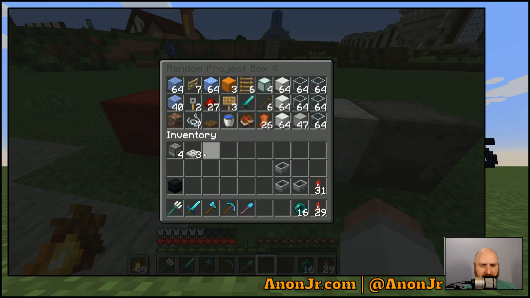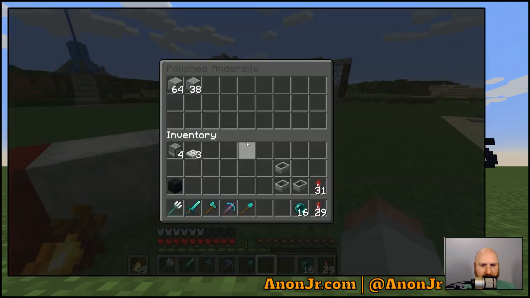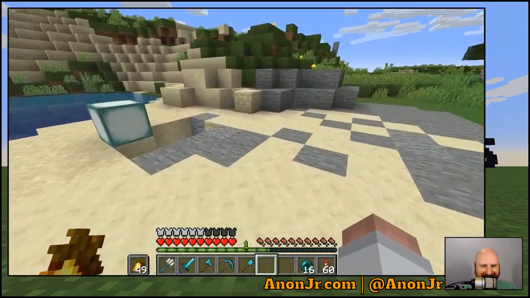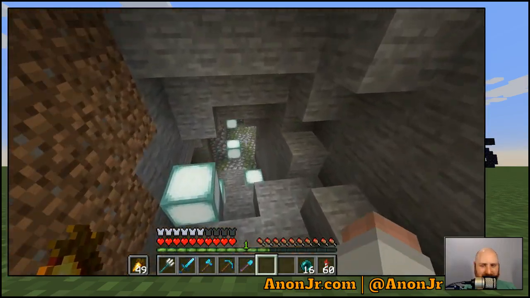And I'm just about out of space in that random project box, so guess what? The andesite box gets to be my supplementary project box. Alright. I guess I don't need that extra stack. Eventually we'll get a rail line out this way.